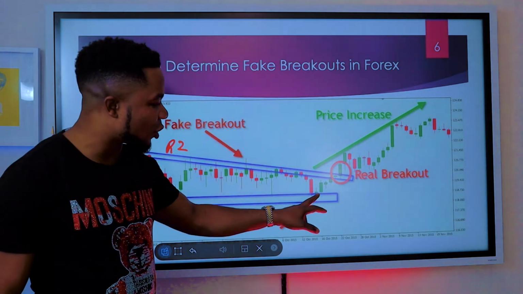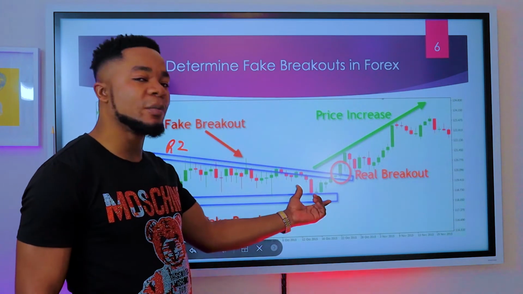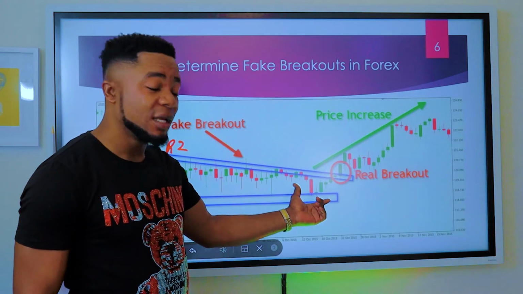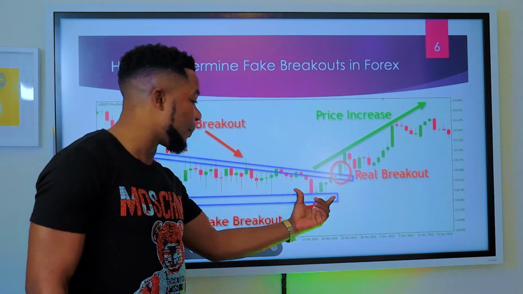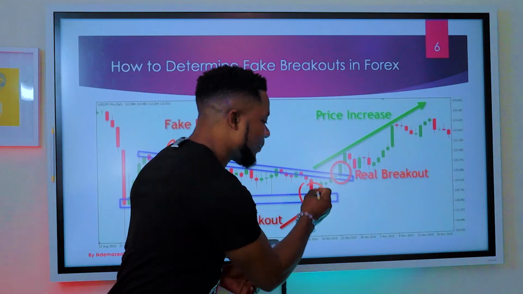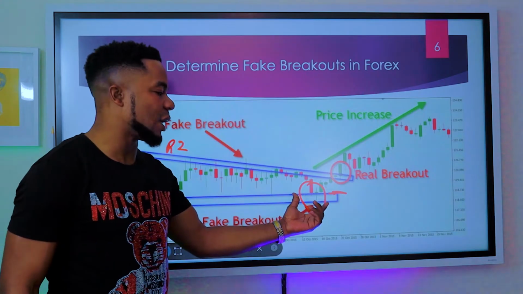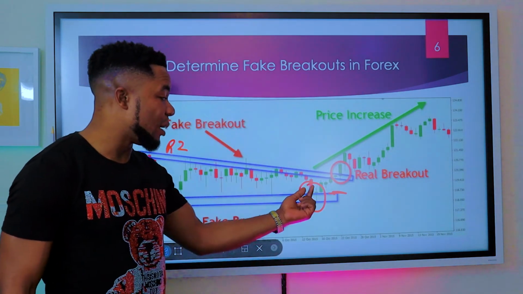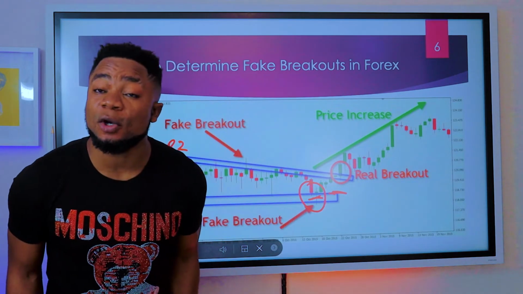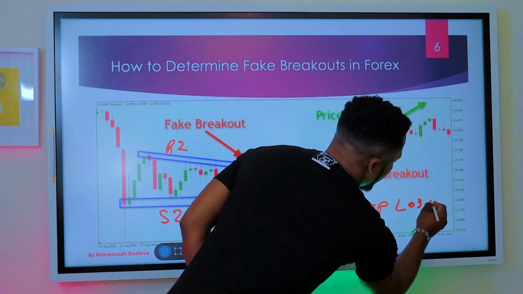But somebody would have thought, okay, the structure is already broken, I need to run and I need to sell instead. But see what happened? The market pulled back from what we call a hanging man, which is a typical reversal sign on a particular zone. So somebody who was considering this level as a zone wouldn't have entered that trap. But somebody who was considering this as just a line would have thought the market had already changed direction. Or maybe the person buys here and puts the stop loss somewhere here. Then what will happen? Stop loss hunting. So what happened here is what we call stop loss hunting.